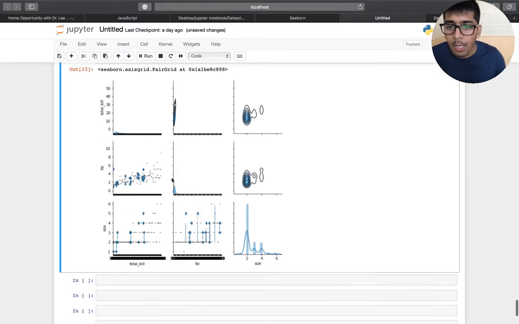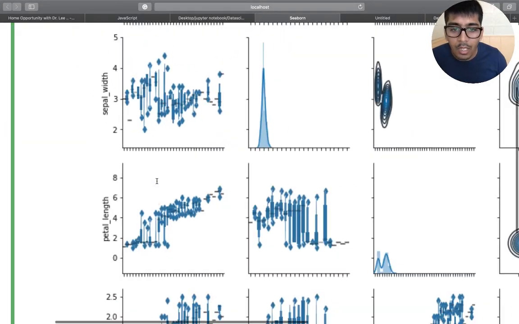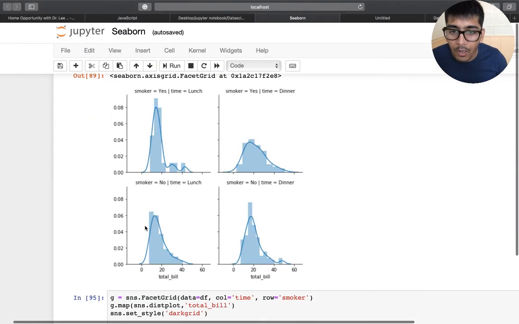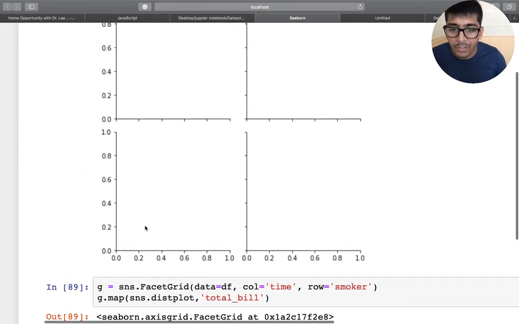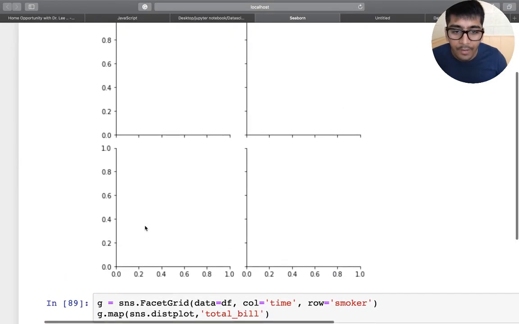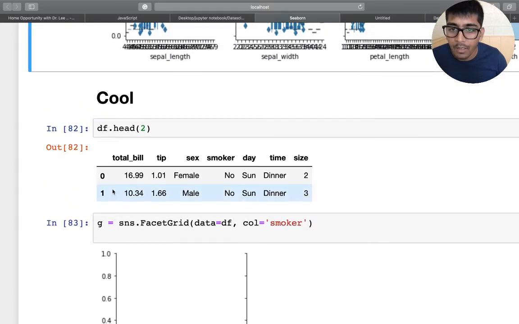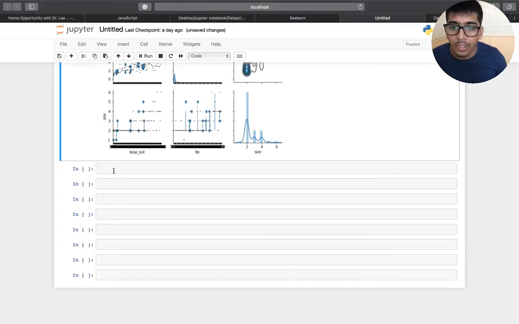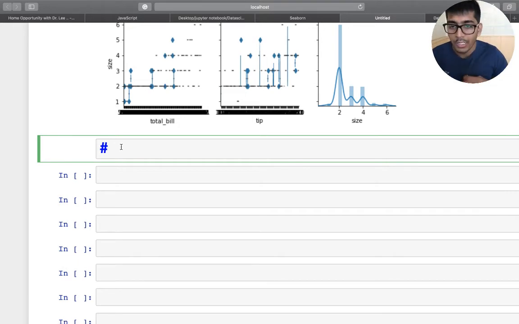All right. So moving forward, after the pair grid plot, what do we have? All right, we have this one, facet grid. So we have something known as facet grid, right? So what this does, I'm going to explain in detail. So let's do the facet grid. The facet grid plots allow you to customize, they allow you to get the grids basically.